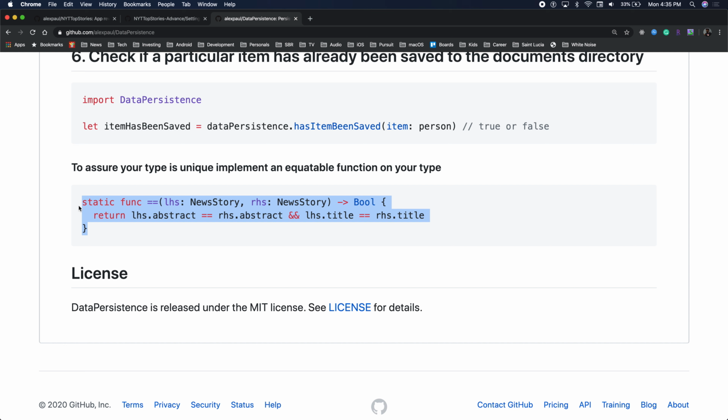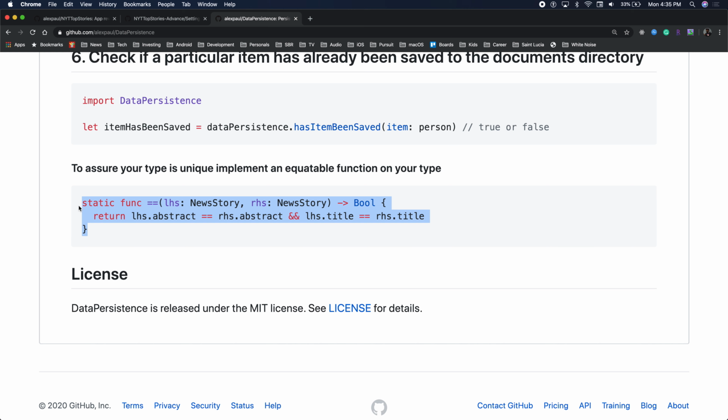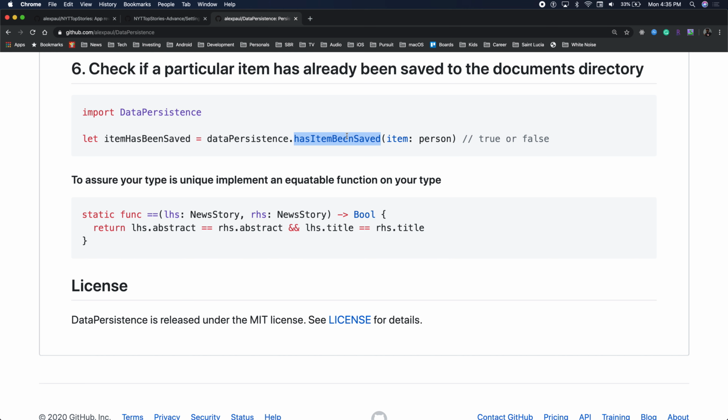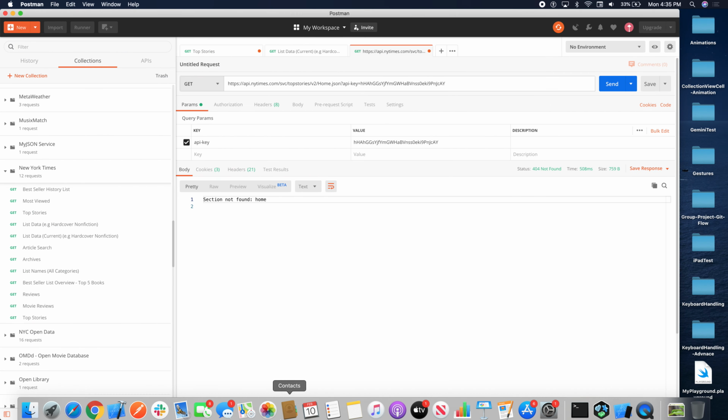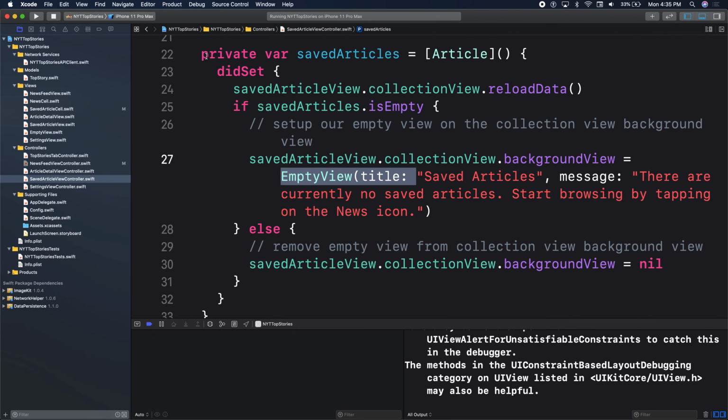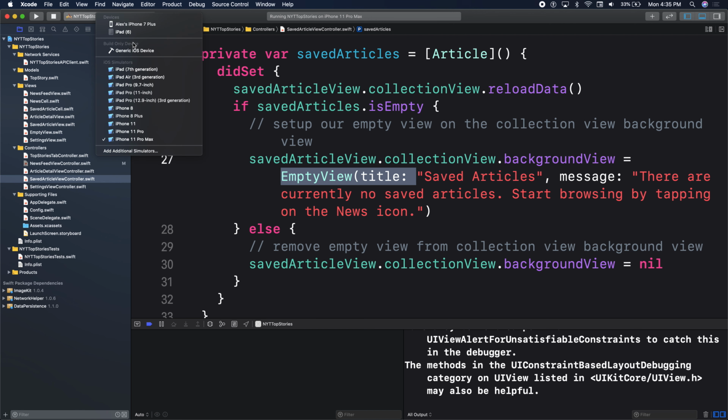That's how to verify it. I was talking about the has item. Oh, this guy here? Yeah, I was going to say that the item has been saved would be the true or the false. So you would make that equal to that, and then you say if item has been saved, whatever for the item, then okay, do the rest of the logic after. Exactly. So it would be something like this. I'll give us a hint at what I'm talking about here. Run this app somewhere.